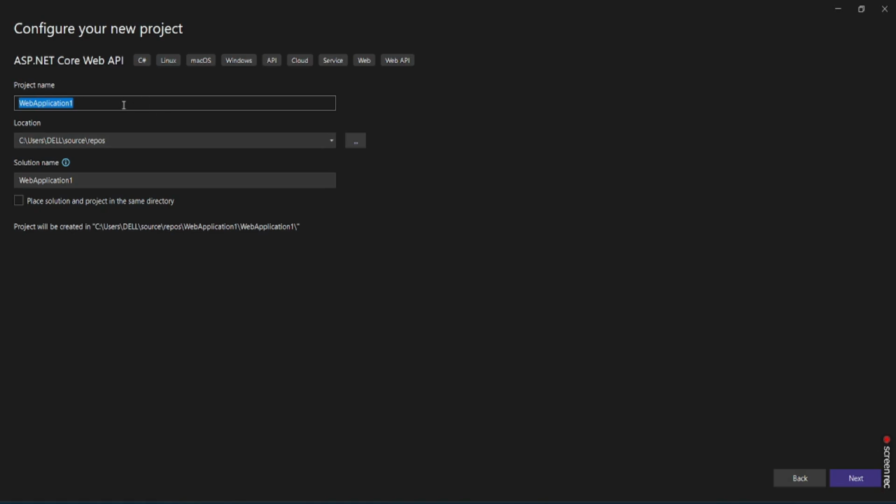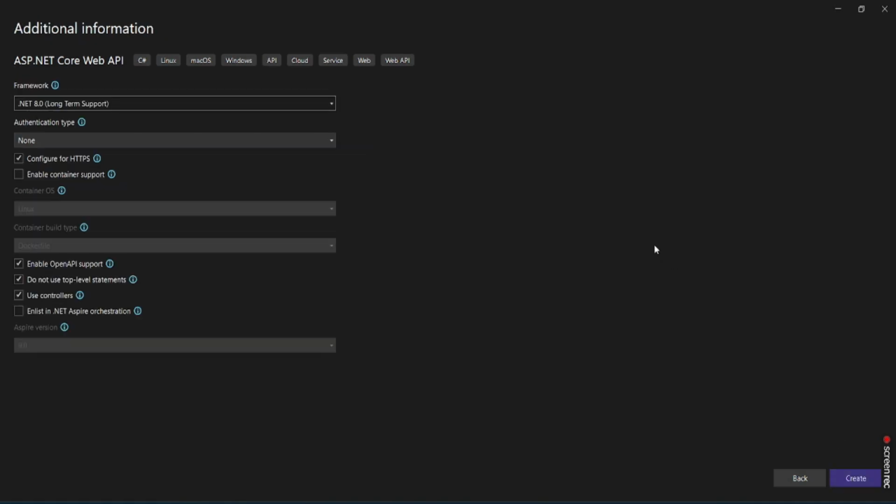For example, my project name is Employee Management System, or I can put any other name also. This time I'm going to take Employee Pro as the project name. It will give me the solution name as it is, but if you want to change the solution name, you can change it. I'm taking it as it is. Now click on Next.